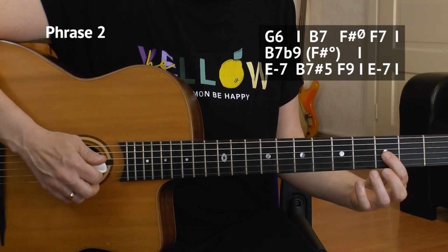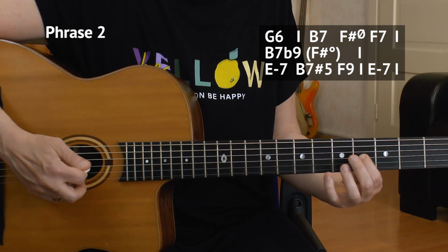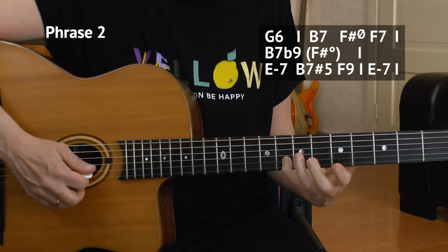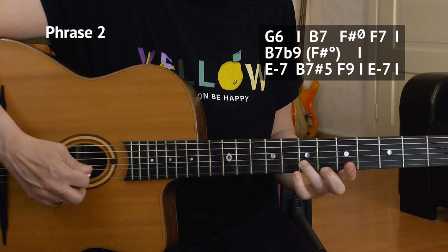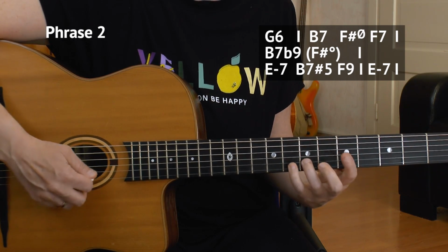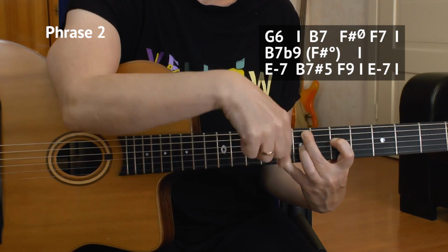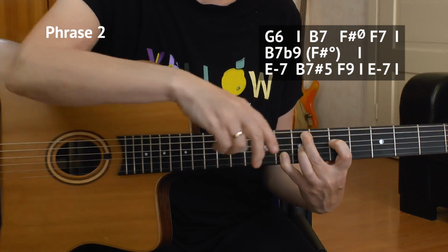Now I go back to that third for the pickup, next pickup. 4, 7, 5. Now I don't go to this G, but I take this G on the 8 of the B string, the 7. And what follows is an E minor 7 here. I start with the G alone, so I let this ring and let the rest of the chord follow and ring into each other. 7 of A, 5 of D, and 7 of G.